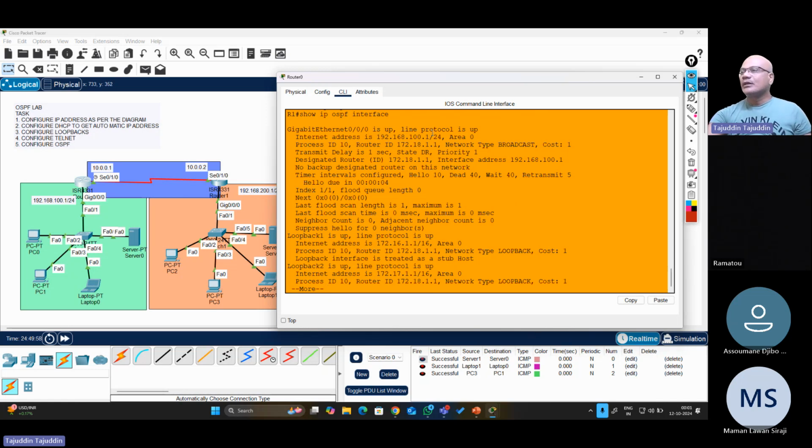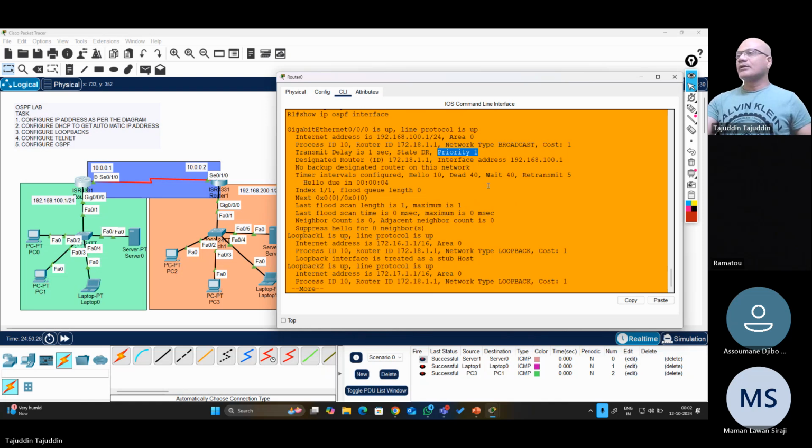My interface is up, area 0, process ID is 10, router ID is 18.1. Network type is broadcast, cost is 1, and the priority is 1, as I told you, the default priority for Cisco routers is 1.